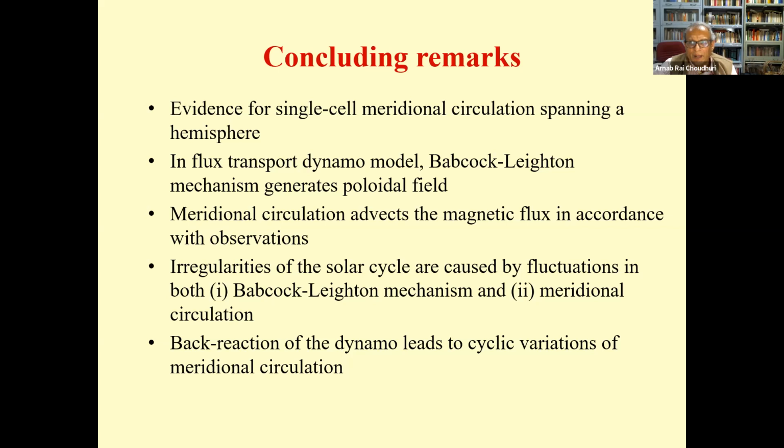And though I am not an expert on DNS, as far as I know, in DNS also it's usually not that you put in first principles, the equations that you find in your MHD textbooks, and then everything follows from that. In DNS also, in how you treat subgrid modeling and things like that, there are uncertainties. Of course, I agree that these uncertainties are more in these flux transport dynamo models, these mean field models, and we do not understand well why they work. Ideally the fluctuations around the mean should be small, but we know that here the fluctuations around the mean are not small, so we do not have a good justification.